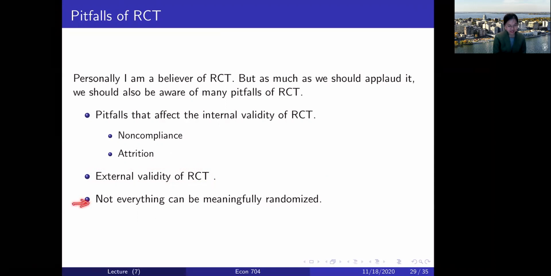And also, lastly, RCT is of only limited use because in a lot of problems you cannot meaningfully randomize the treatment, like education. You can in almost no circumstance randomize the education level of people. It's always a free choice of individuals according to their own ability and their ability to afford.